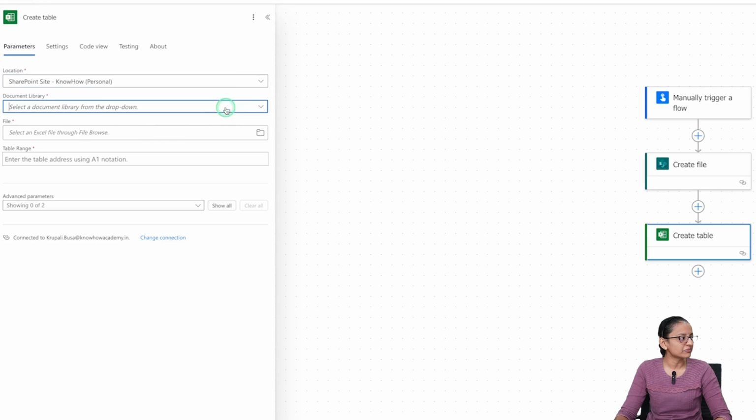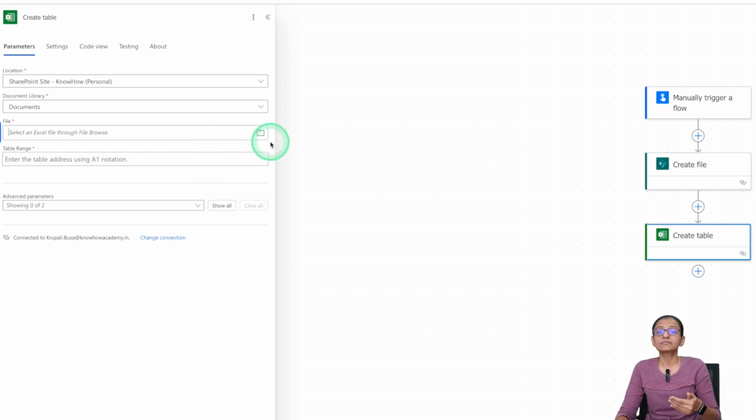Now document library. In that document section, whenever we are creating any file, by default it will be stored in shared documents, but here it is considered as a document. Then file. So which file you want to create? So I want to not create a file, but in which file you want to write data.